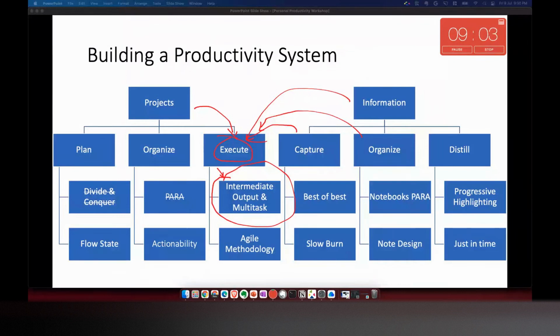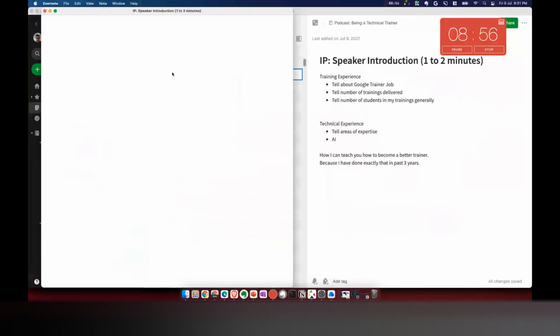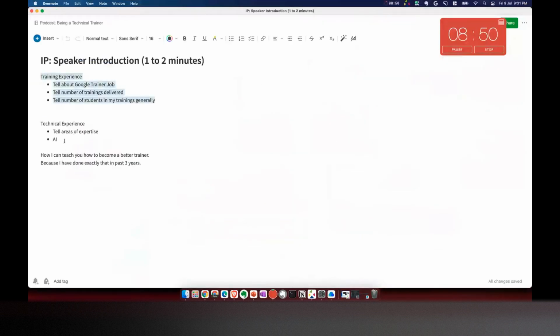But in each Pomodoro, we want one IP. That IP could be separate, or you can have the entire IP in one file. So I wrote this, my speaker introduction, right? You see, in one Pomodoro I could expand on this, in another Pomodoro expand on this, and in another Pomodoro finish this entire thing. I think in 3 to 4 Pomodoros, my 1 to 2 minute or 5 minute introduction will be done. I won't take any break in this because it's not needed. Make sense? Yeah, right. So after every Pomodoro, there should be one IP.